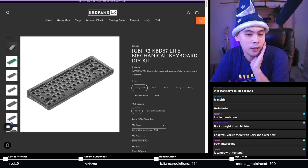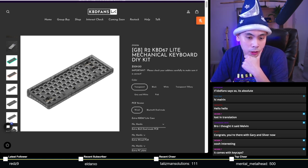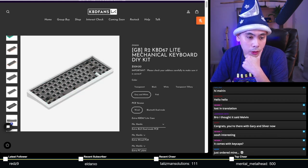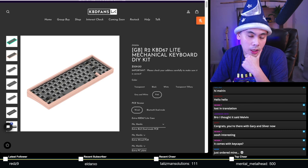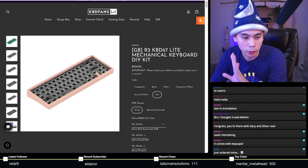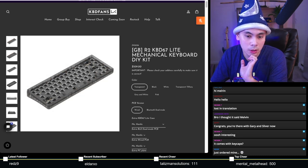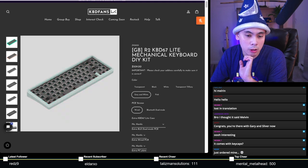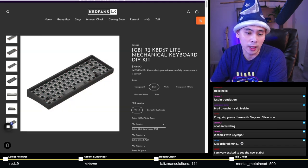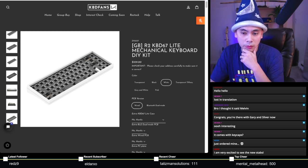Instead of just black, white, and smoky black, they now have the addition of transparent Tiffany, gray and white, and pink. At this point, I do not know what color mine is. I have not opened it at all. So just to show you guys again, transparent Tiffany, gray and white, and pink. R1 was only black, white, and translucent black.